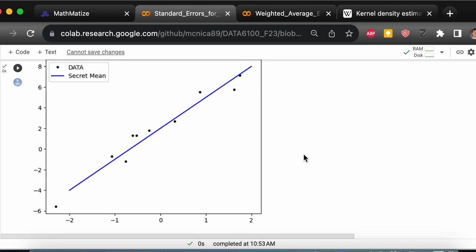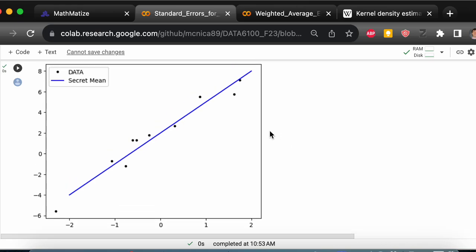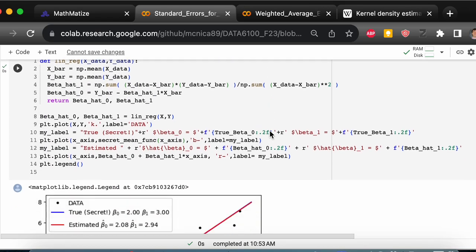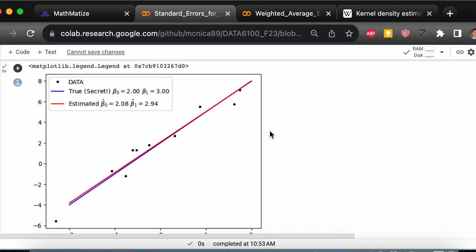and that is the computer setting everything up to run this. And now we're going to run this linear regression stuff, which you can think of as just estimating what is the slope and the intercept of that line in blue. And if you do it, you get something that looks like this. So here we go. So the red line is the estimated. The true one, which is secret, had a beta 0 of 2.0. Beta 0 is the intercept. And it had a beta 1 of 3, which means the slope is 3. So it's the equation 3x plus 2 is the blue line.